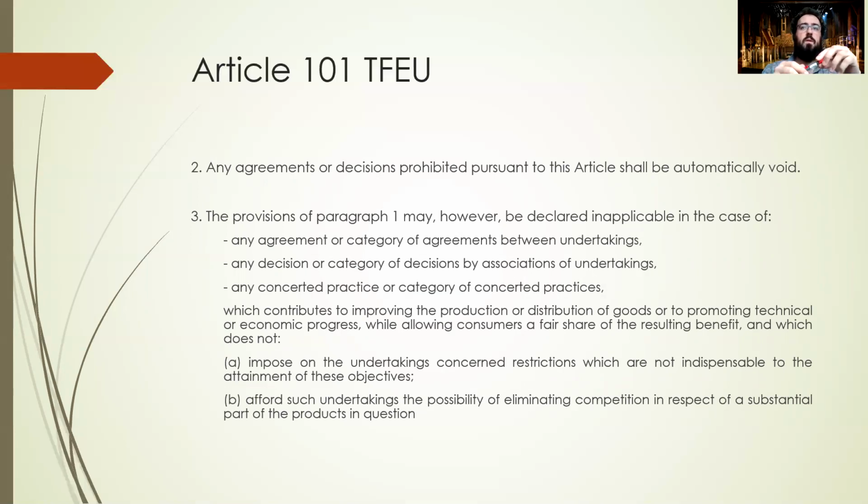But you can see there has to be some justification or some allowances, exemptions for these agreements, because sometimes they may have to bring in safety standards, or there are some exemptions that can be granted. We'll be looking at that a little bit later on. But really, it's to stop cartels from forming.